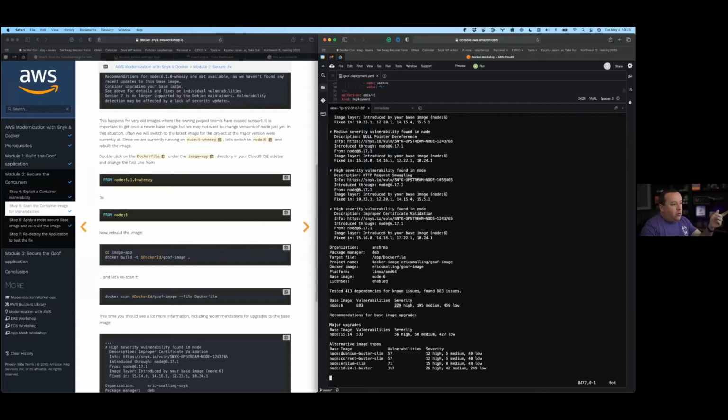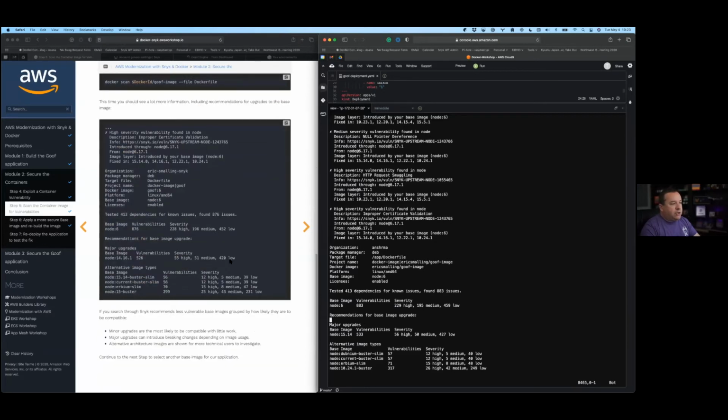Now I could scroll up and look at all of these throughout here and find the ImageMagick one that we're talking about. But for sake of time, I'll leave that to you, you can take a look at it if you want. What's cool here, though, is that we're getting recommendations on what we could do to reduce the number of vulnerabilities we're seeing. There are 3 types of recommendation you'll get, and they're outlined in the documents.